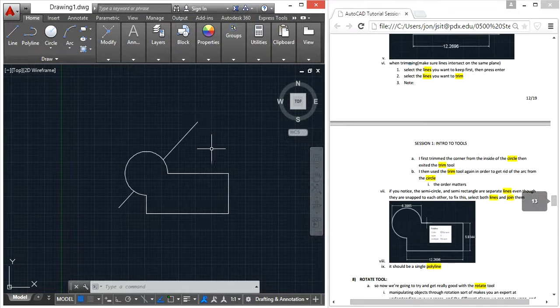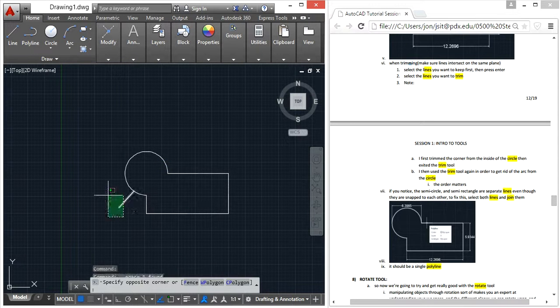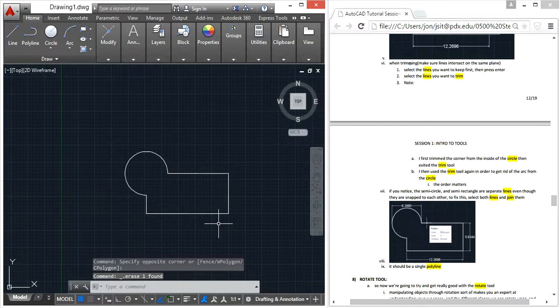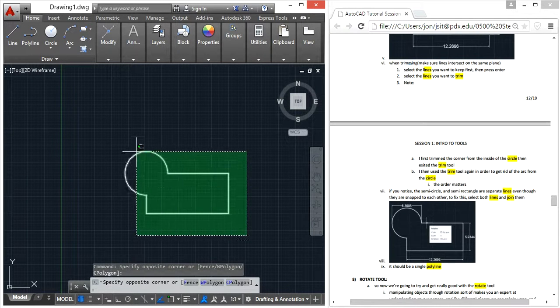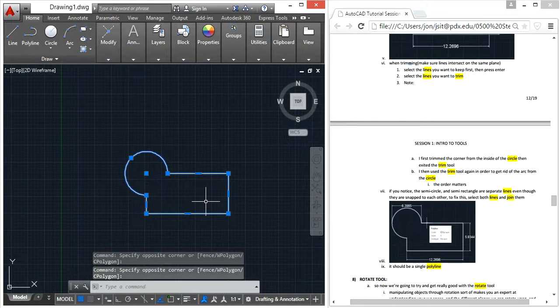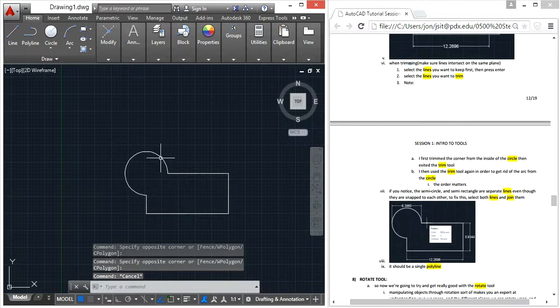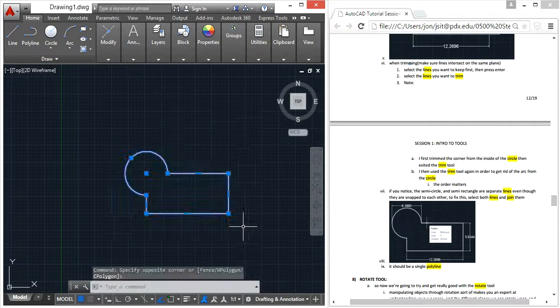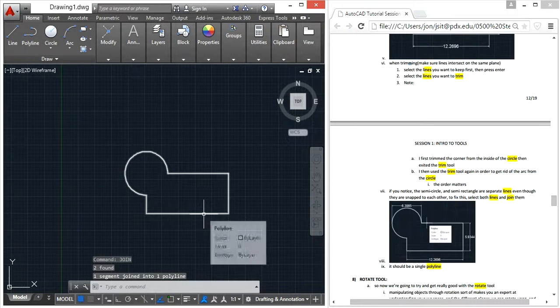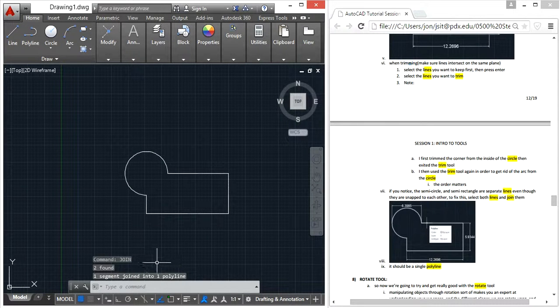Oh, right. And the next goal is to actually make this into a single polyline. We're actually going to use this for the next step. So don't delete this. We're going to select it. Remember, from the bottom right to the top left, so we don't have to select all of it. Or if you just really want to select all of it for some weird reason, top left, bottom right. Select it, type join, bam. You have one polyline, and it tells you you joined one polyline. That's it for now. Stay tuned.